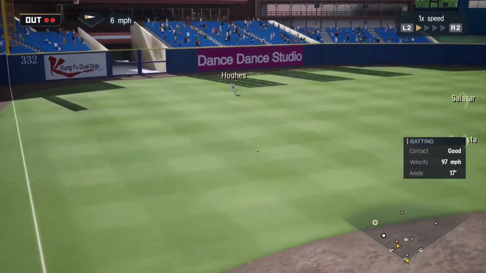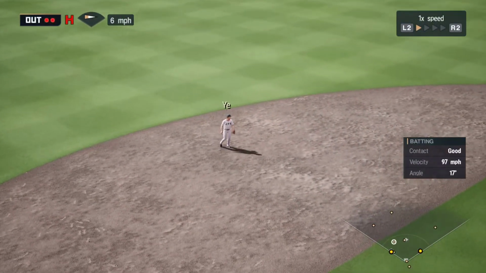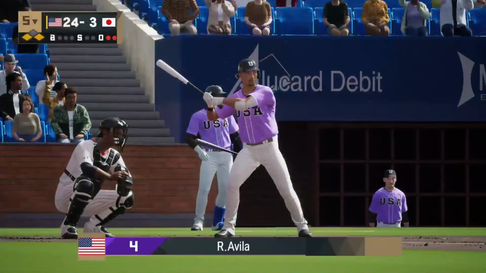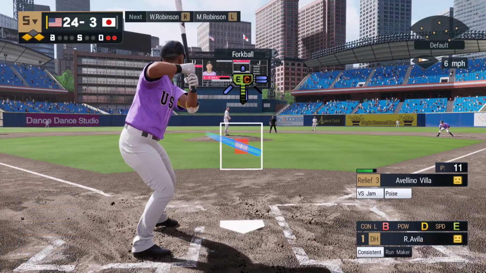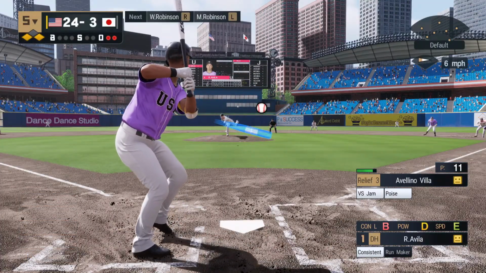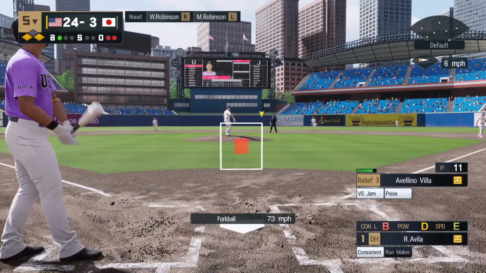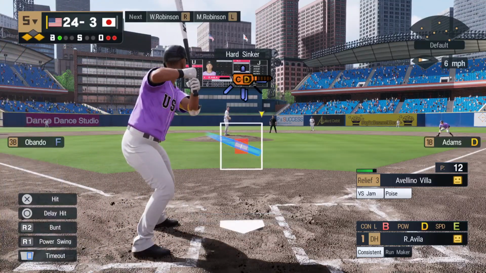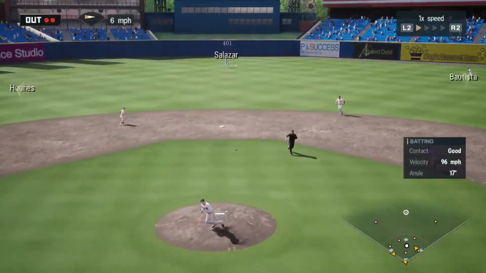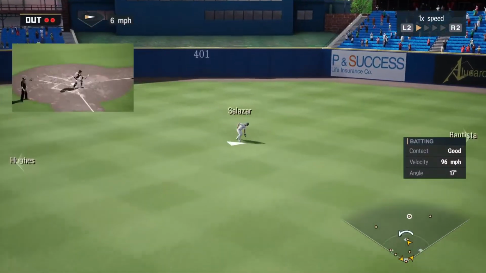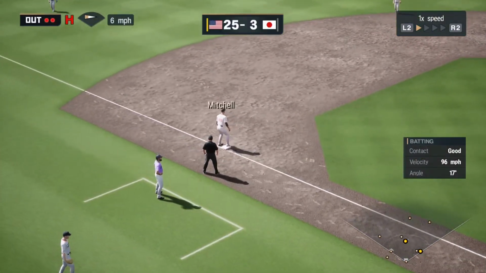Pulls that one. And that'll be in there for a hit. So they're in prime position now. 2 out, runners on first and third. Stepping in as a designated hitter, Roberto Avila. In his last at-bat, he hit a clutch single. 2 down, runners on first and third. Pitch one down the middle. It's down for a hit. And the run comes in.